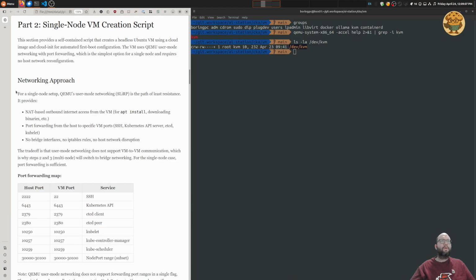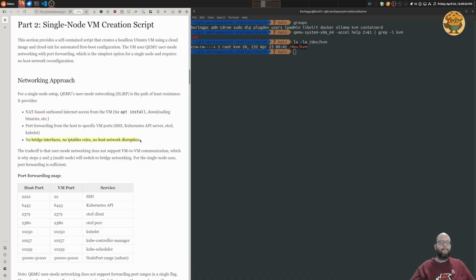For a single node setup, QEMU user mode networking, SLIRP, is the path of least resistance: NAT-based outbound internet traffic from the VM, and port forwarding from the host to a specific VM, with no bridge interface.